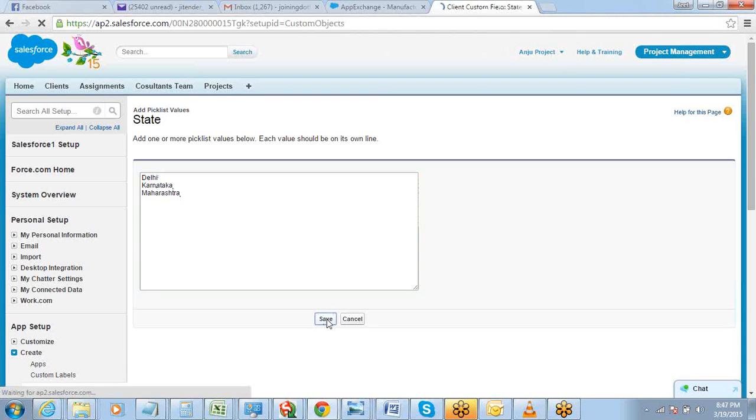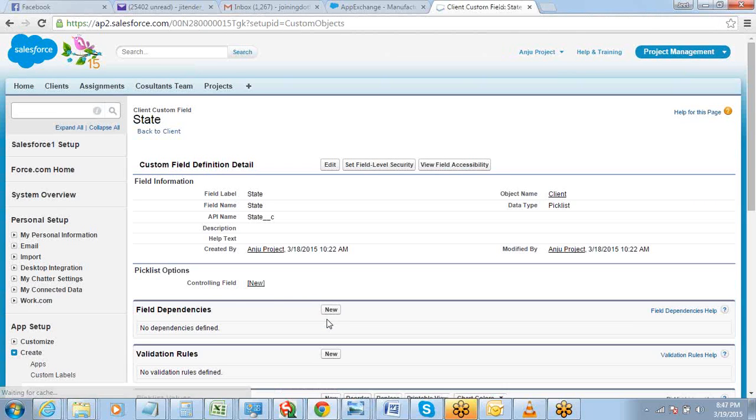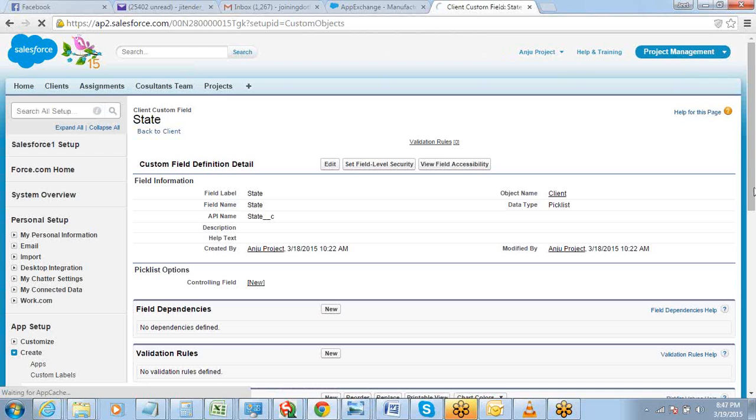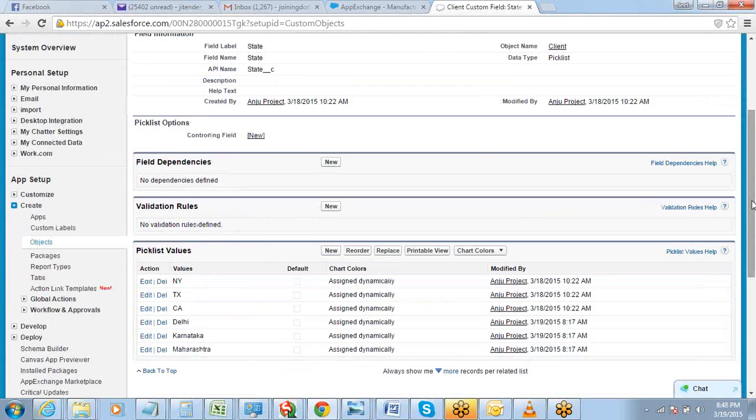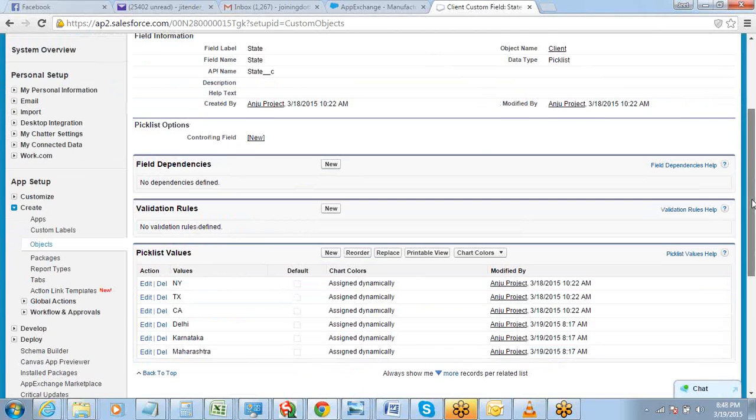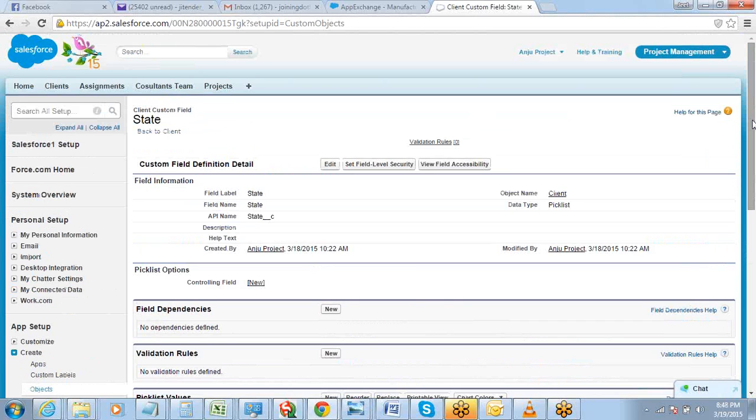Okay, so 3 more values added. Right. Okay. I'm doing it for the country and state. You can then do a dependent pick list for state and city on your own. So you can add those values and all.